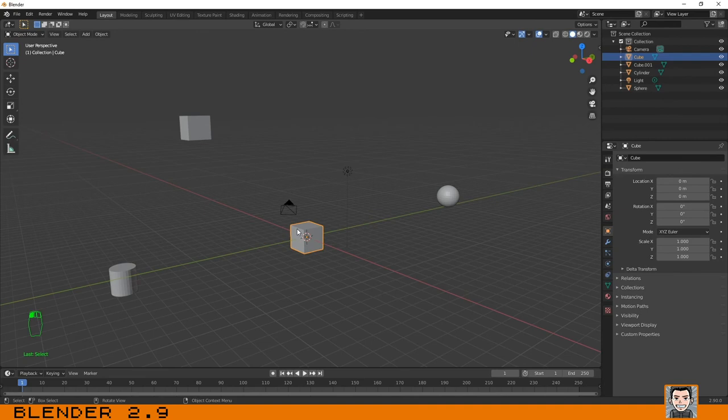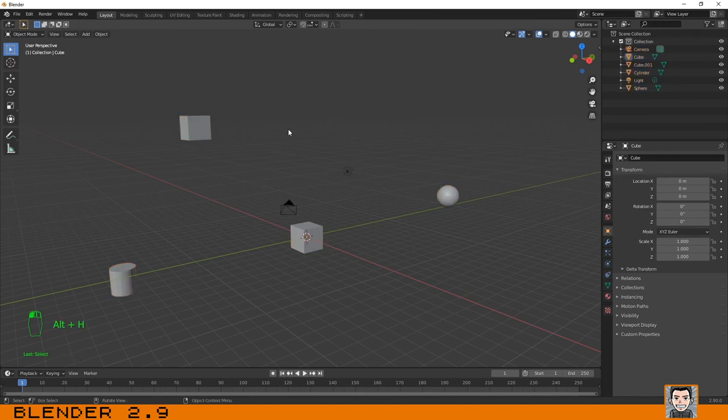The second method is to use the hotkeys. You can select the object and press the H key. To show, you just need to press Alt H. But please pay attention, because Alt H will show all objects that you have hidden. If you have this object selected and you want to hide all the other ones except this one, you can press Shift and H. And to show them, Alt H.